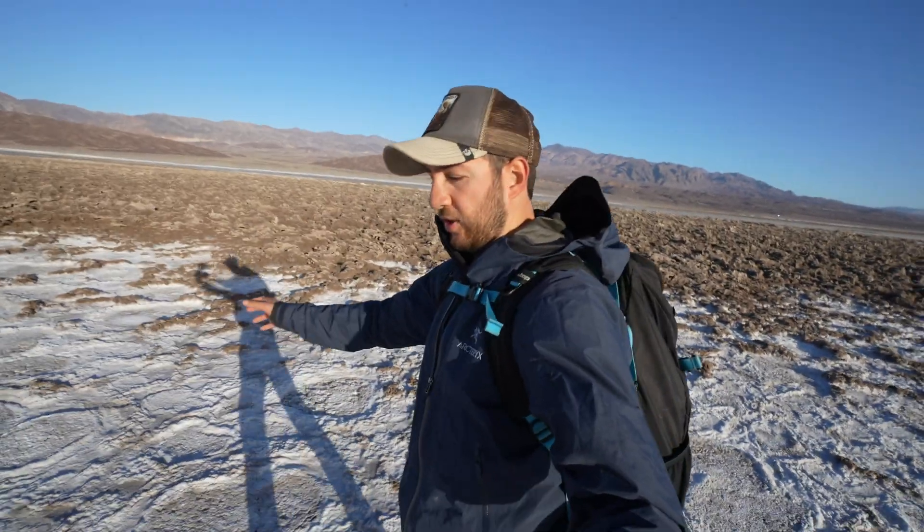We are in Death Valley National Park and today I'm exploring the Death Valley floor. I'm looking for the cotton balls in the Cottonball Basin — a place where there are some patterns close by the salt and the rains. I've been hiking here on several trips and I've never found them, hiking many miles. The Death Valley floor is huge. So today I'm hiking again trying to find them. The goal is to capture the cotton balls with the winter Milky Way. It's the best time to capture the arch of the winter Milky Way.